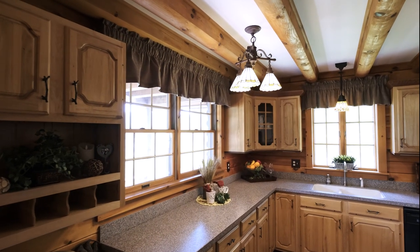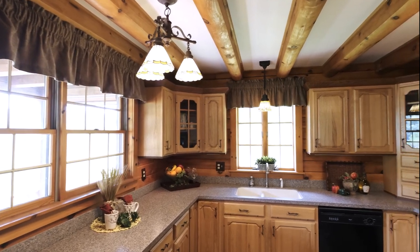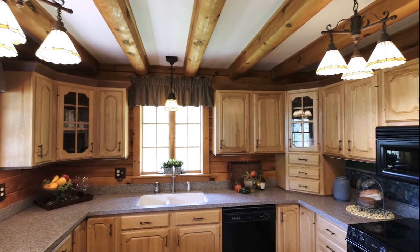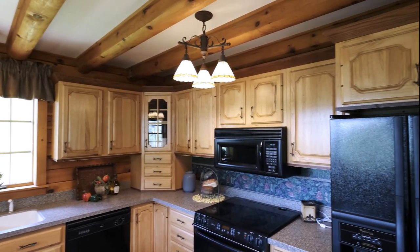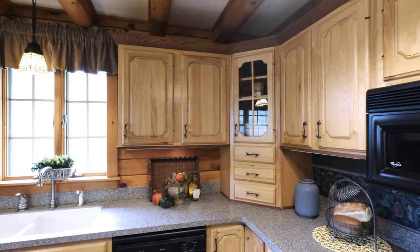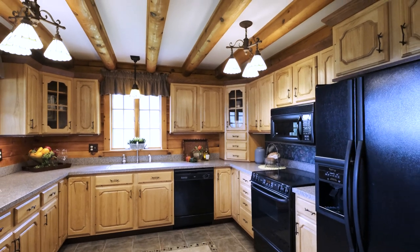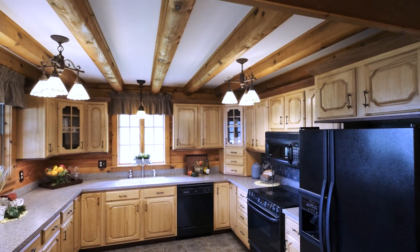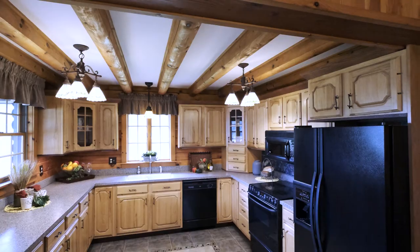A 12 by 12 U-shaped kitchen features hickory cabinets with solid surface countertops and plenty of counter space. The custom tile floors and twig door pulls complement the Adirondack theme in this home and offer a nice touch. To further brighten the room, we've added drywall between the exposed timber joists on the ceiling, which brings in light and allows for more decor options. With a few slight modifications, the layout can be changed to accommodate a separate island or peninsula with bar stools if you desire.